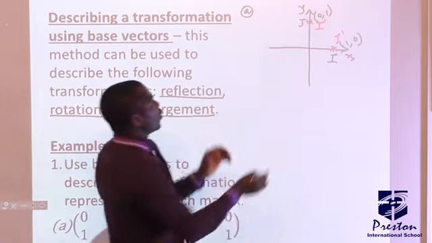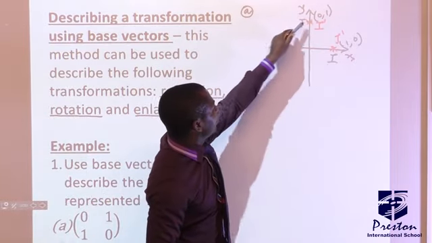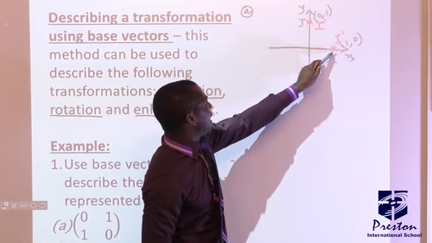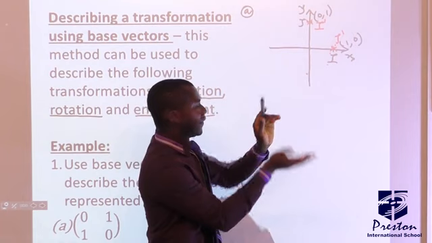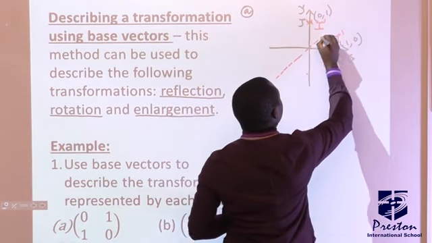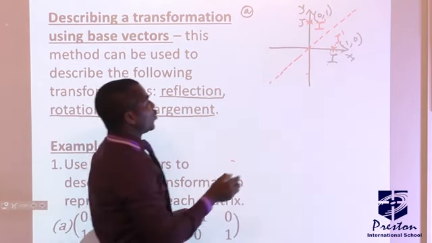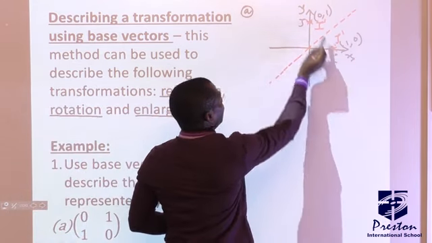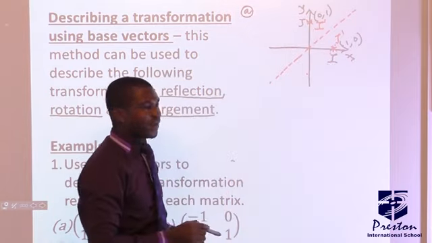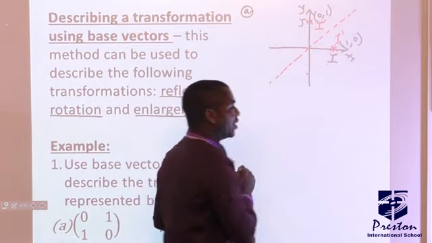So when you look at this now, there is a flip. The J is now on the x-axis, while the I is on the y-axis. You see that there is a flip there. So that means that we have a line going this way. That's the mirror line. My I has moved up here, and my J has come down to this place. You see that there is a flip between the two points. So this is the mirror line.